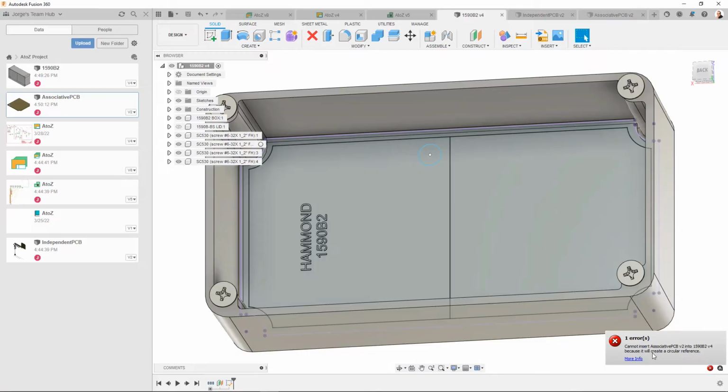So basically, because we've derived it from this sketch and it's linked to the sketch, if we insert it here, it's basically going to link into itself. And that isn't allowed, because then the file will break and it'll create all sorts of problems. So this is its biggest weakness. Now, it can be worked around, and I'm going to show you that now.